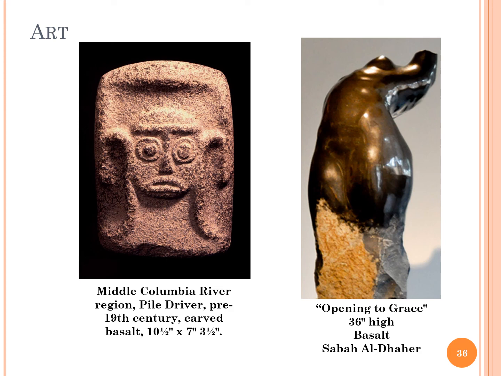Focusing on our own association, we have many members who love Columbia River basalt because it produces a lot of beautiful figurative art as well as abstract, and it polishes to a beautiful black-brown color, which is not always easy to polish because basalt, being very glass-like, shows scratches pretty easily. But when you get it right, it produces a really magnificent sculpture. Here's a piece by our own Sabah. He does beautiful figurative pieces out of Northwest Columbia River basalt.